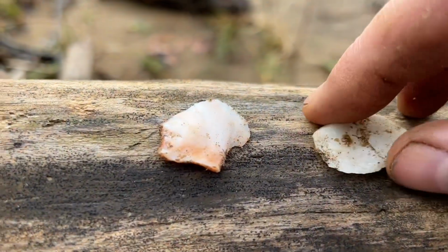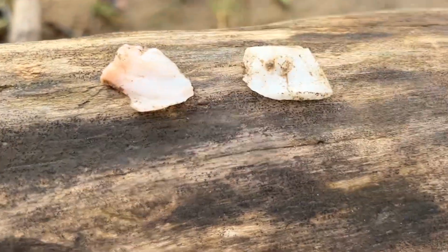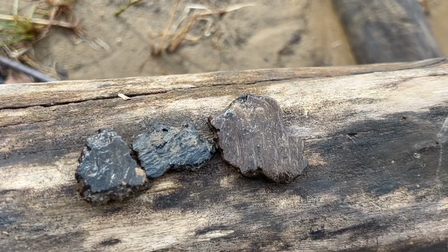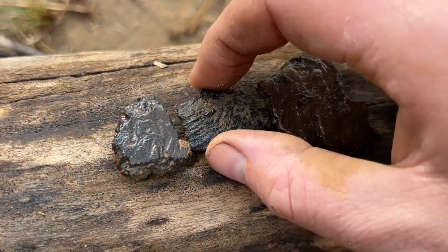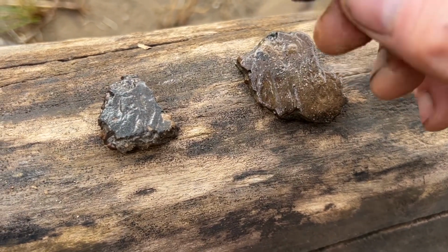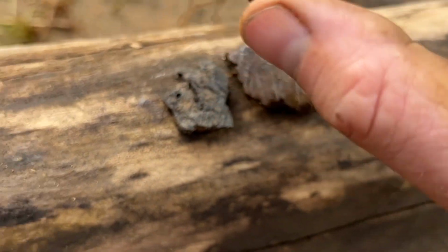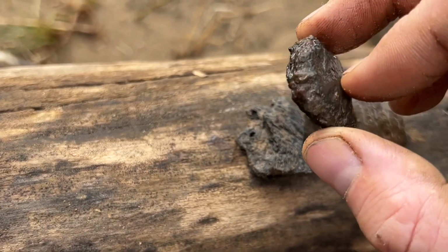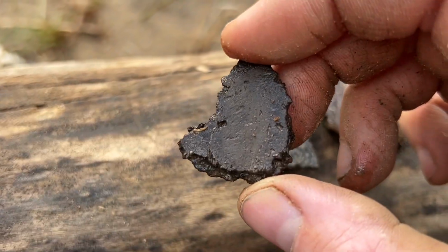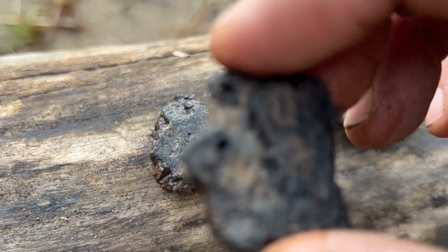All right, I got a couple pieces of flint there, just some debitage. Then I found me a couple nice pieces of cord marked pottery. You see the lines going through it. That one's a little harder, but I can assure you it's pottery the way it looks there. It's got these little holes in it where it's treated. And you can kind of see some of the shell that's in that one. See the holes on the back where they cooked it and it boiled out. It kind of bubbled. Yeah, there's one on that one too.